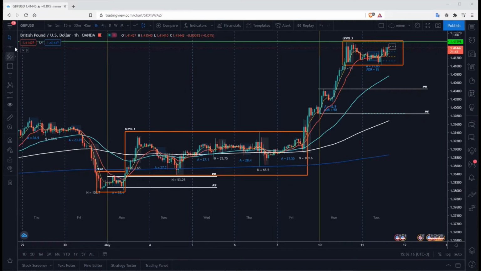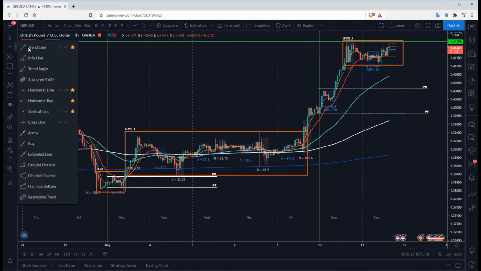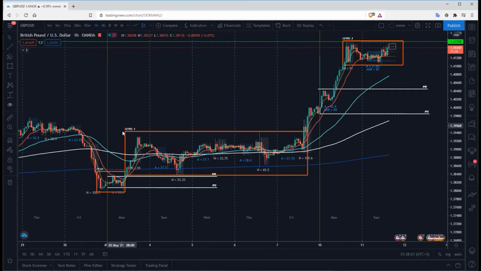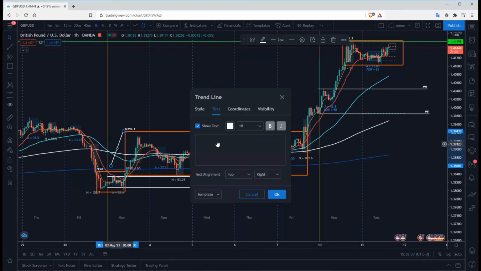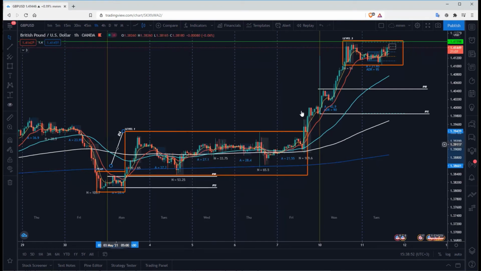So what I will do is take this line here and draw it like this, and then I will just write D1. Then I'll point out the levels of rise and the levels of drop, and I mean the days of rise and the days of drop. So I just say D1, right? And then I'll change this to a bigger font, like 12. I think 12 is okay. And then I'll copy this and put it here.